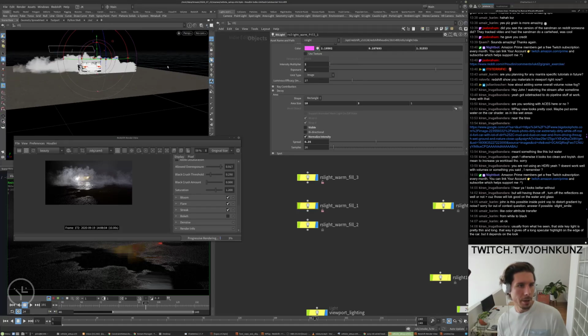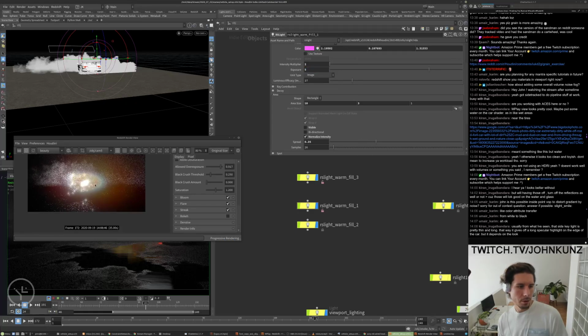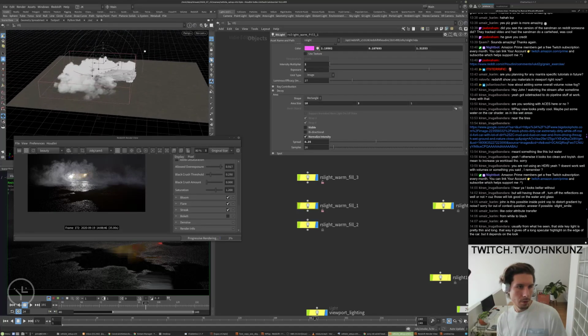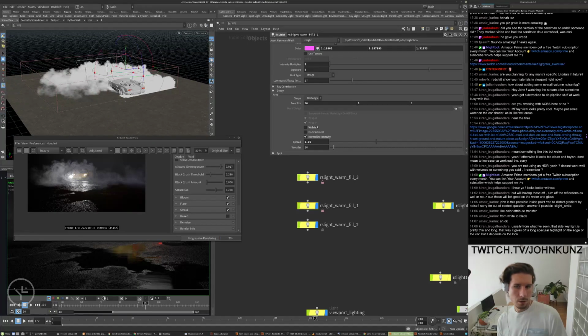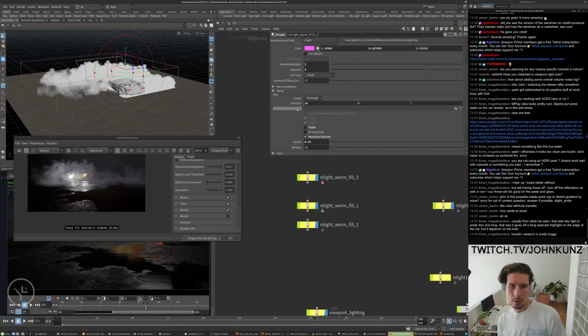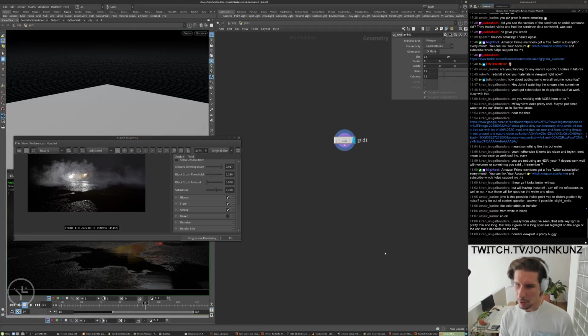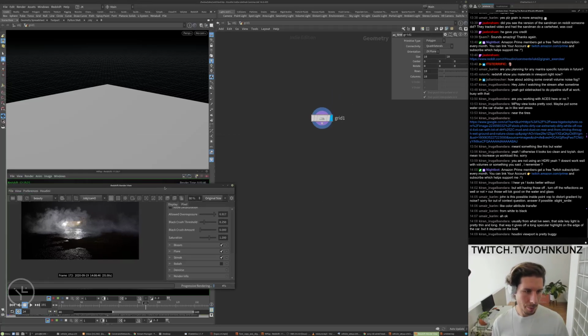Most of the lights in my scene are like that. I don't know why it's not showing up in the 3D view, the Redshift stuff. But yeah, with this area size, you can see it's in the Houdini viewport, but also with the Redshift plugin, going to a third-party thing is a bit buggy as well.